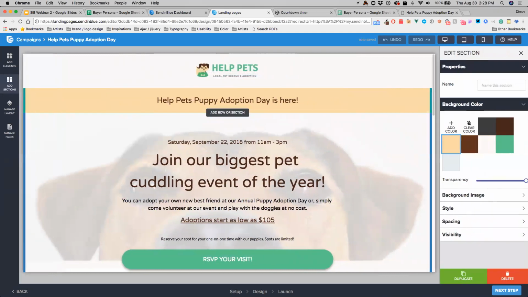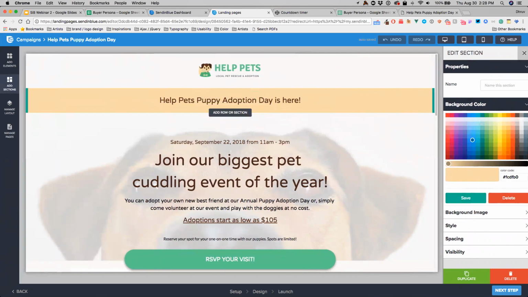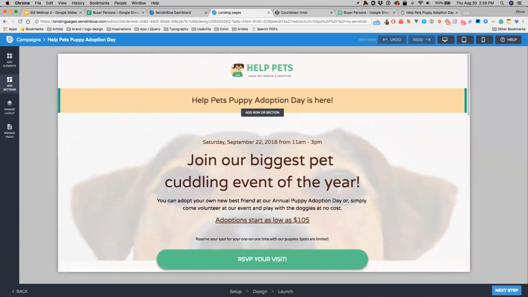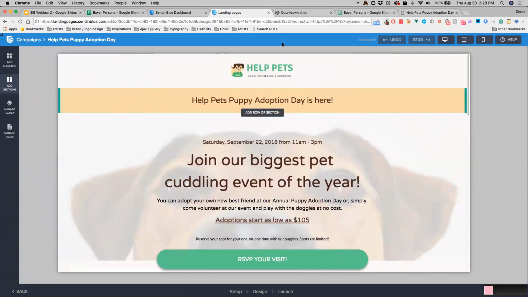So I clicked on this little edit button to change the colors to match the logo. One plugin I use, if you have Chrome, is this Eyedropper tool. It's called Eyedropper. You can go to the Google Chrome web store, search for Eyedropper, and you'll find this plugin, and you might be able to see the screenshot. I won't go into detail on how I discovered it, but look for Eyedropper and just install it. It helps you pick a color from the web page.